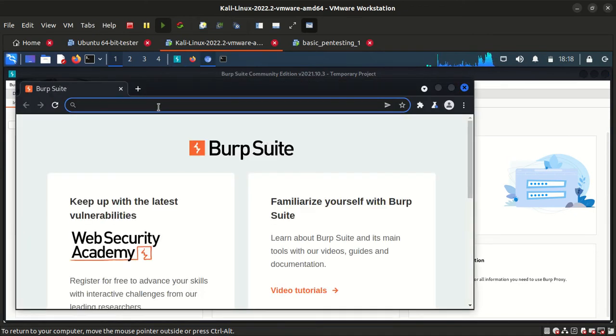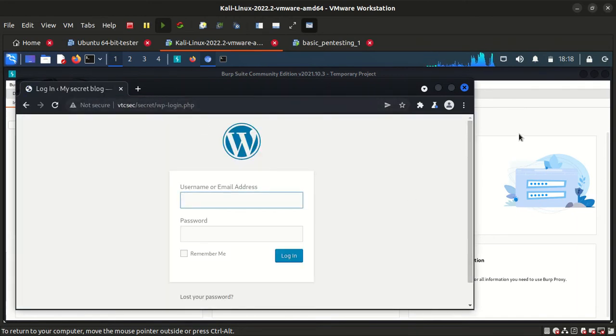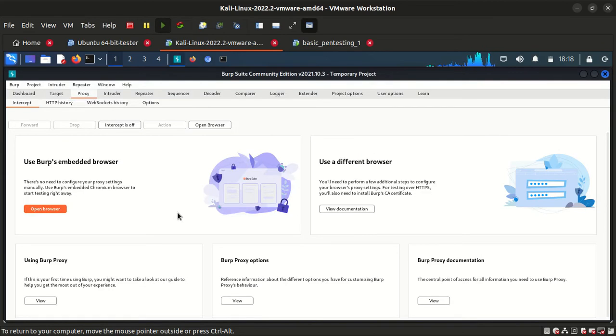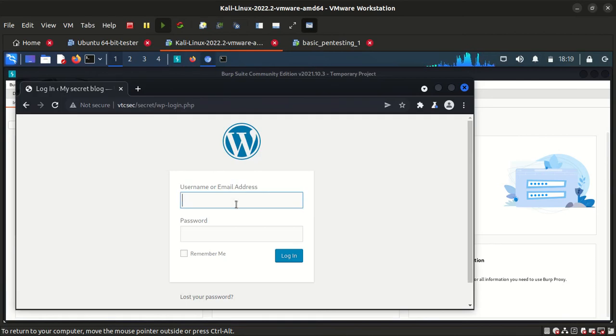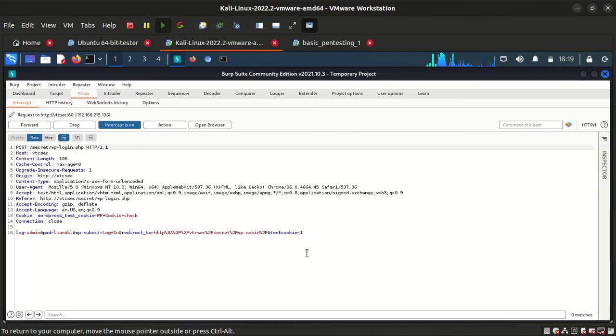Okay, now the browser is open. I will enter the URL and press enter. Now I will turn on the intercept, and I will enter my username which I extracted before using the wpscan command. Now I will try a password.